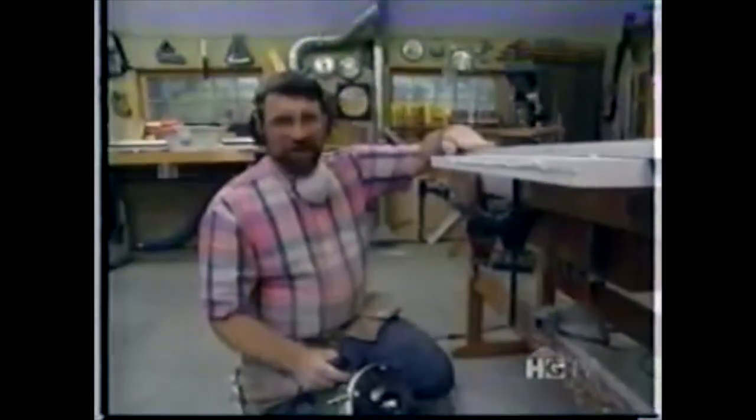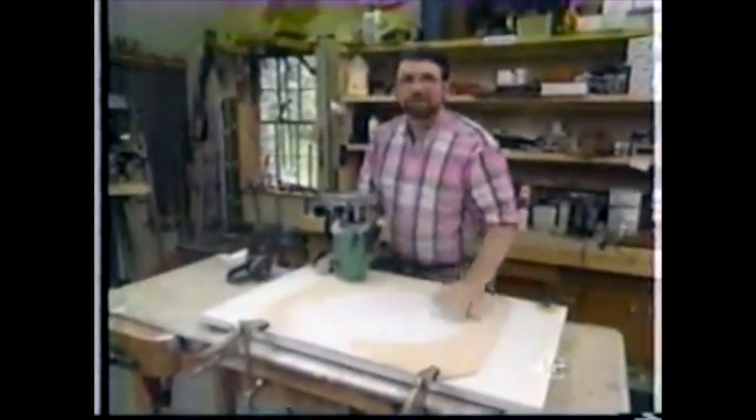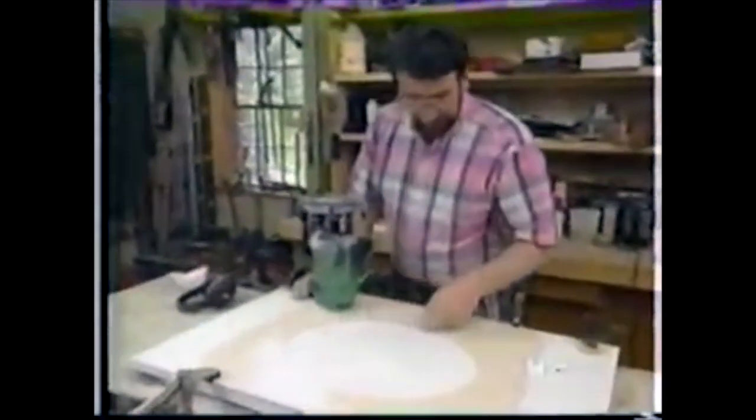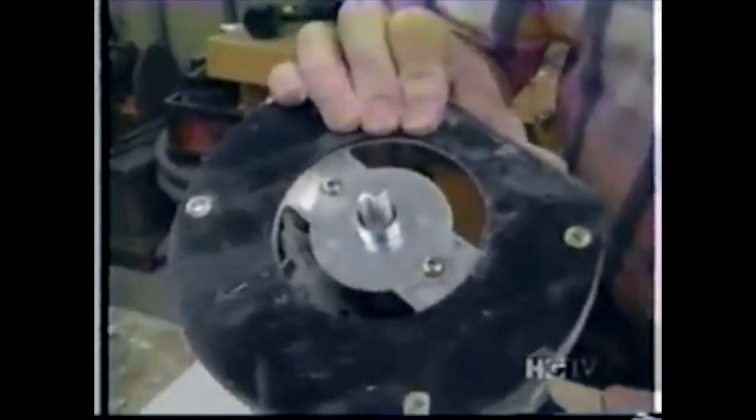Now once the adhesive has dried, I put a straight edge clamp over the work, and using my router with a straight cutting bit, I can trim off the excess material. Well, now I'm getting ready to cut out the hole for my sink. The sink is going to mount underneath, so I want a nice, clean edge all the way around because it's going to show. So I'm still using the straight cutter in my router, but now I've installed a collar, which will actually follow the edge of the template.